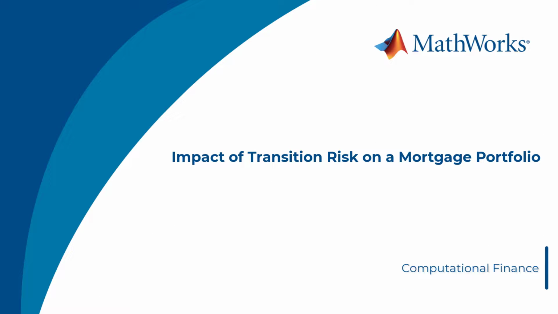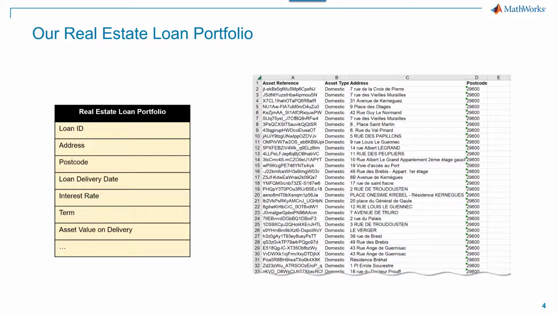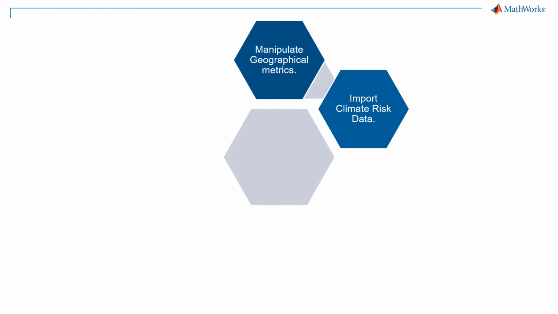Hello and welcome. This video will show you how you can assess the impact of transition risk on a loan portfolio. Calculating transition risk is complex, assuming we have a portfolio of loans on real estate. To achieve this workflow, we will need to overcome some well-known challenges, such as we will need to gather geographical, climate, transition, and financial data at the same place.